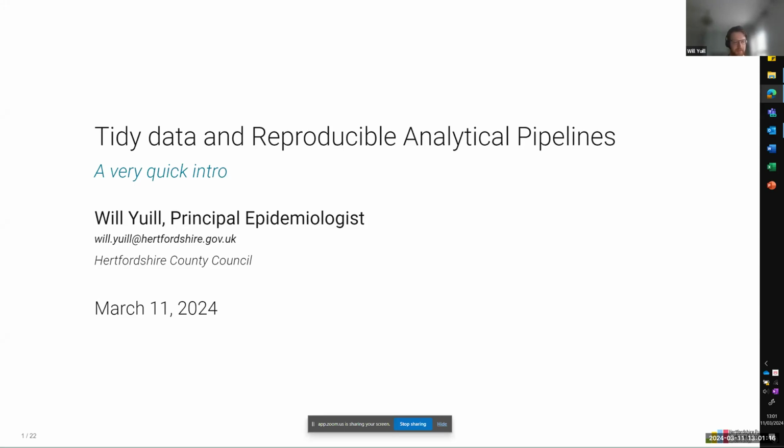So in public health, we work with a huge variety of different data sets, everything from kind of healthcare to employment and education and environment and all sorts. And that data is published by different people. Some of it we control, most of it we don't. And that means that it comes in a very, very wide and creatively formatted way, which involves us doing a lot of work to tidy that data and to build ways that we can reproduce our analytics. So that's kind of what I'll talk about today.